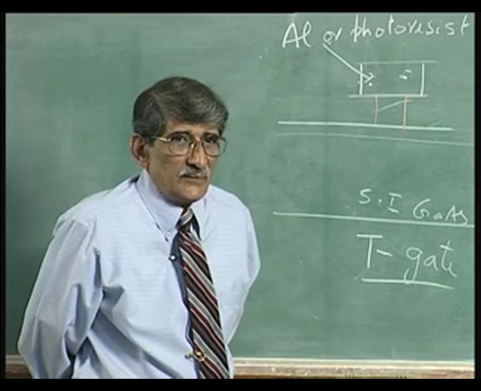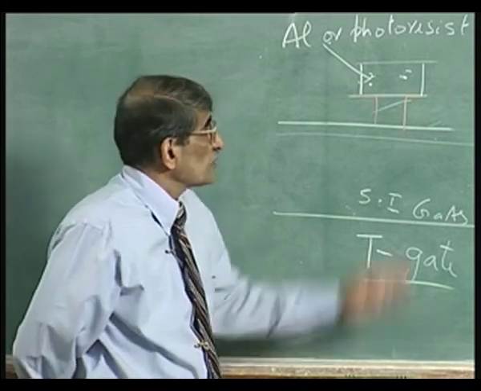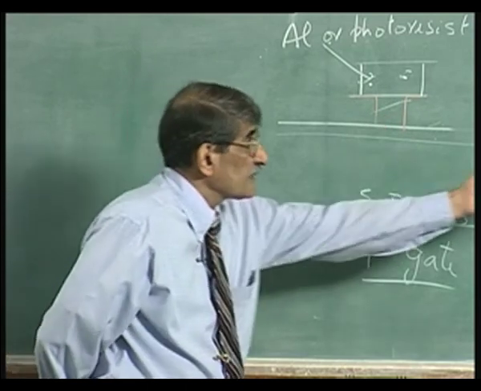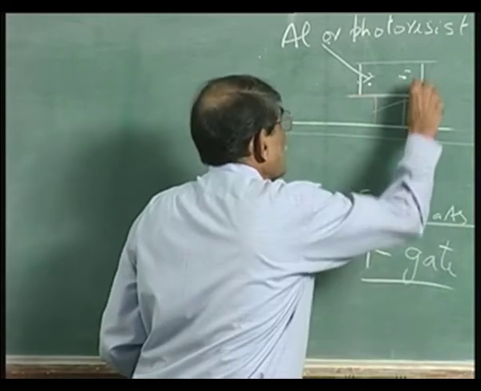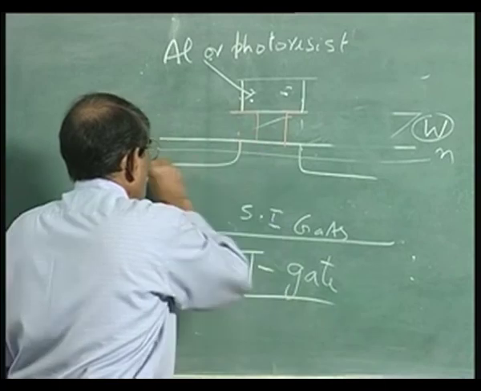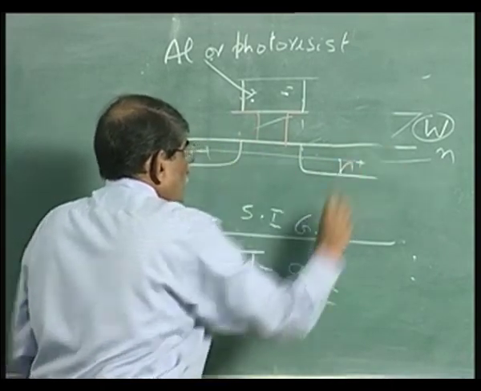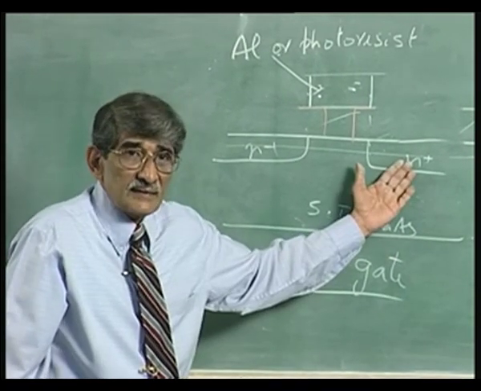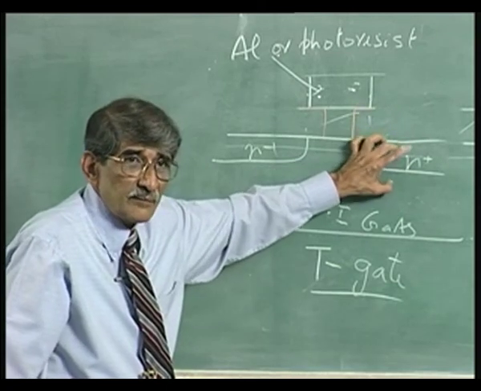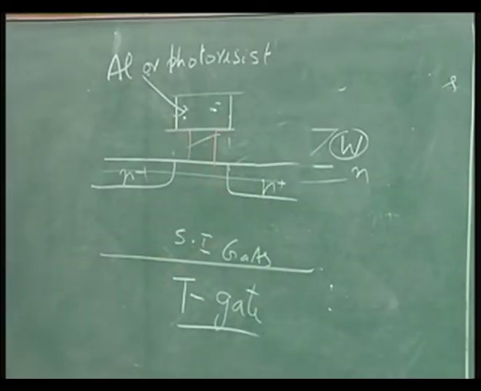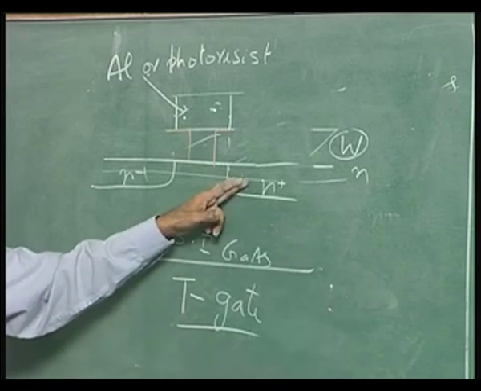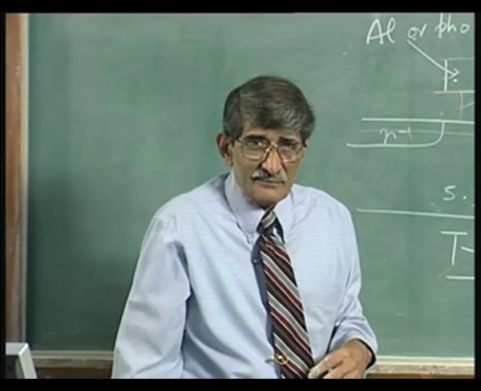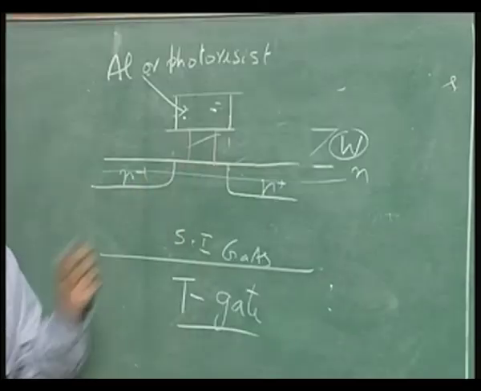The only problem that you have here is the use of tungsten, a refractory metal. You need that, because after you do this implantation onto this N plus portion, you have to subject it to alloying, annealing at about 700 to 800 degrees centigrade to recover the damage which has been produced, and to push the dopant atoms into lattice sites. All that you have to do. Okay. So, people were looking into other methods of obtaining self-aligned structures.